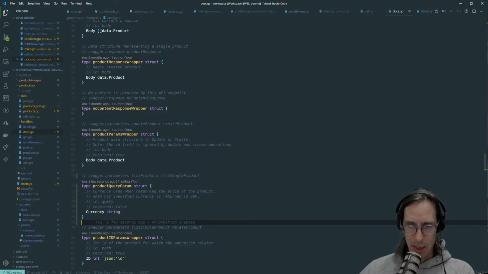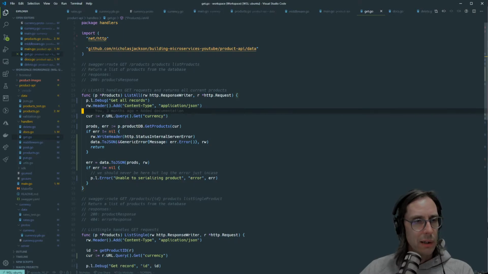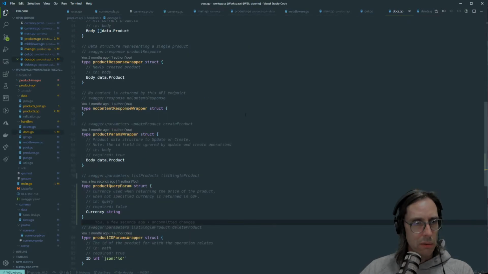And then inside of our get handler, we can update the documentation here. That returns a product response. Let me just double check in my docs. Okay, my query parameter, I'm using that Swagger.